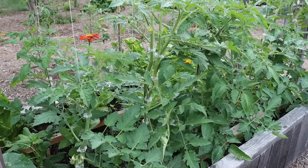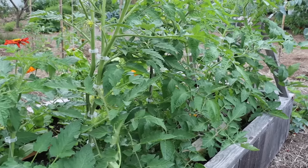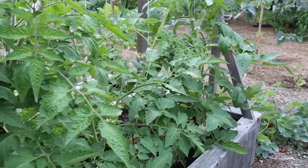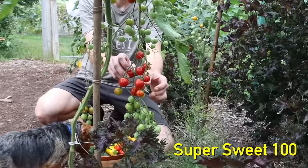In order to trick the tomato plant into producing fruit earlier that ripens quicker, what we need to do is reduce the number of growth points, also known as suckers, on the tomato plant. When we remove these, we're essentially taking all the energy that would go to those suckers — energy that would be wasted in a lot of leaf growth — and redirecting it to the one top and to the rest of the plant.